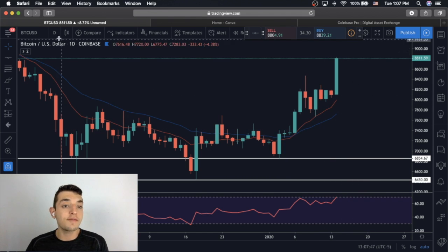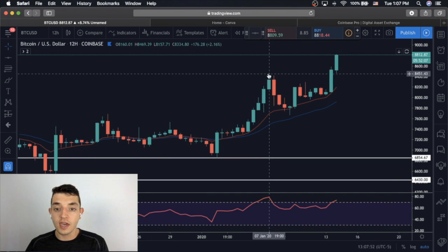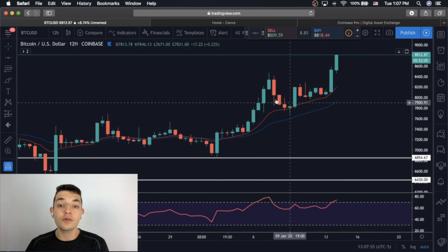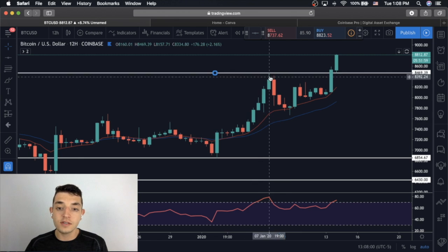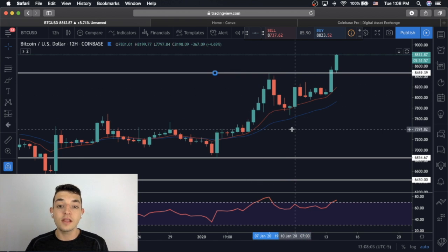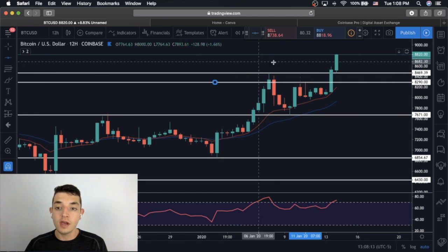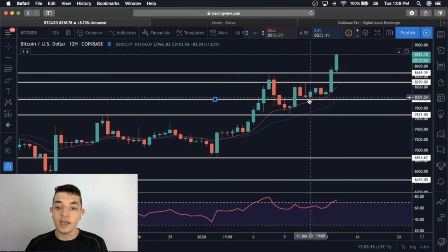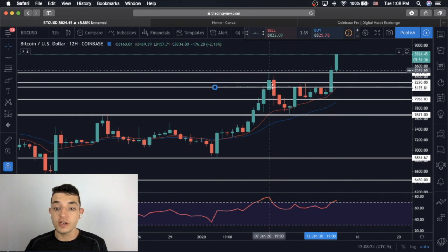the 12-hour time frame. So why don't I go to the 12-hour time frame, each one of these candles representing a whole 12 hours. So just to make it clear for you guys, the high of the last little run that we had when I made the last video was at 84.69. We had a low of consolidation at 7,600. We had a lower high set below 84, and then a higher low, and we were basically in a 12-hour equilibrium where we had this range tightening up.